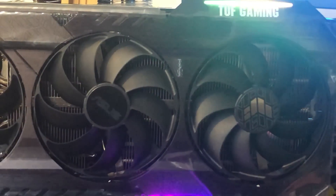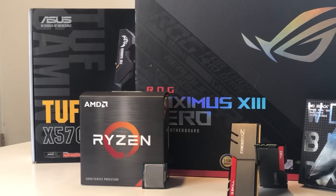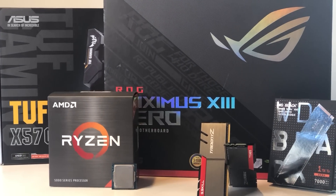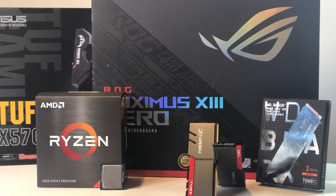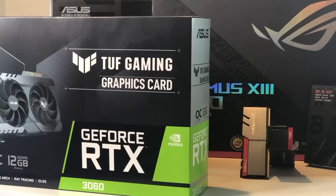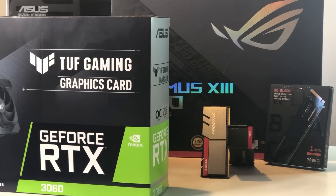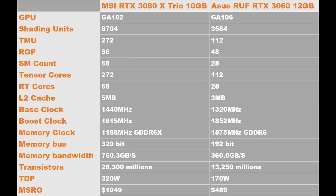The TUF logo on the back lights up, and that's it. In this review, we'll be pairing it with the Rocket Lake i7-11700 and Asus Maximus 13 Hero. We'll be using two sticks of G.Skill DDR4 3200MHz CL14 memory. We're doing a different approach on this one: based on the MSRP, the RTX 3060 TUF is about half the price of the MSI RTX 3080 Gaming X Trio. So for half the price, does it offer more than half the performance? Let's find out.